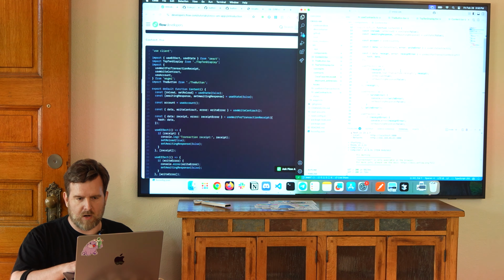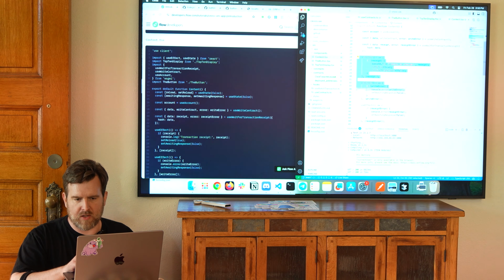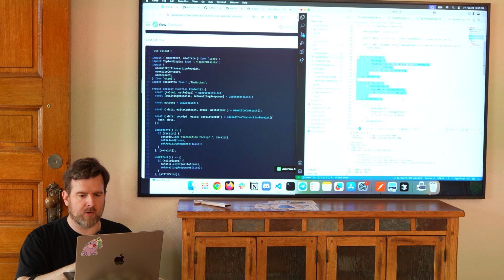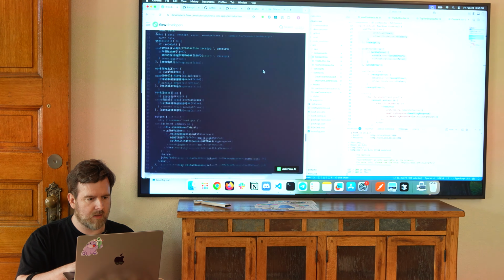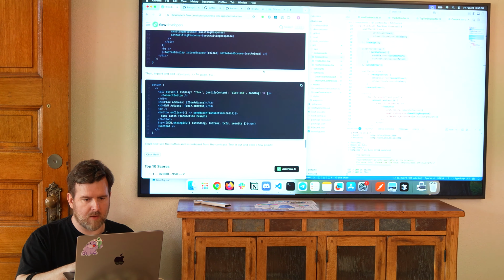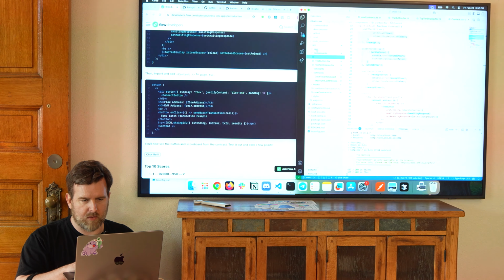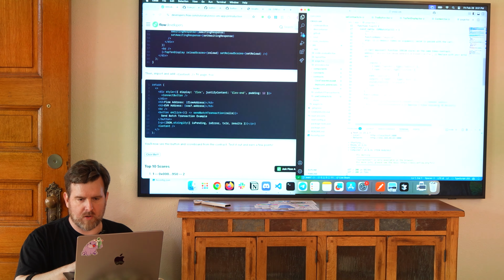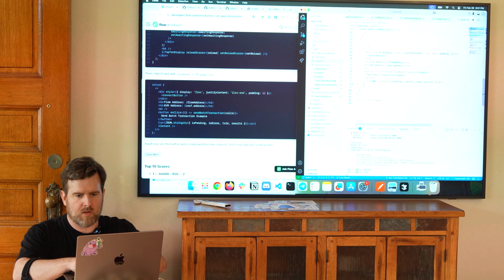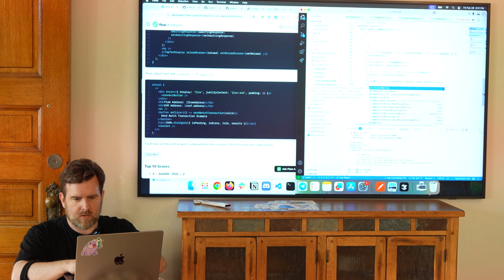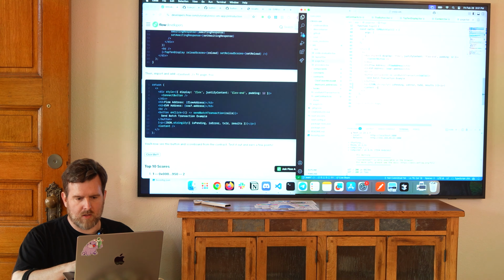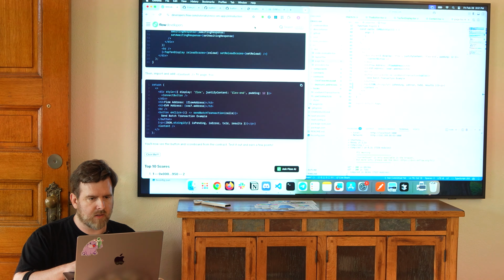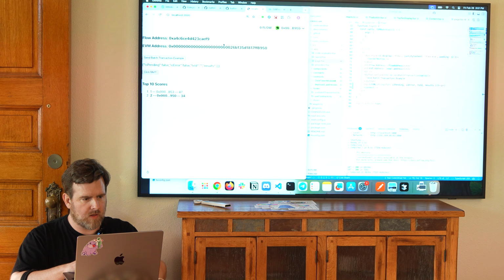So again, this is just the parent one. It's got the use effects for looking for the transaction receipt and then updating whether or not we're waiting for a response with that. Finally, we need to go back to our page, and that is in app right here. Where is that? There it is, page 2. And we'll go down to the content that's there right now. We're not using the code evaluator, so we'll get rid of it. And we'll add in content and tell it to import it for us. Then we can save this and check out the demo again.